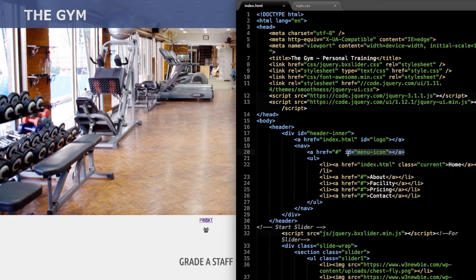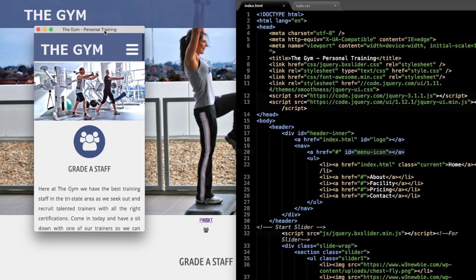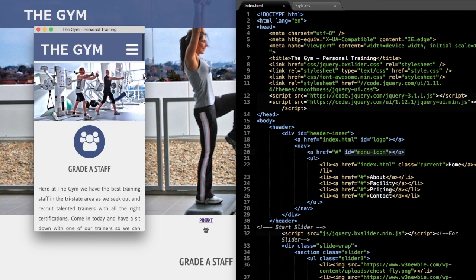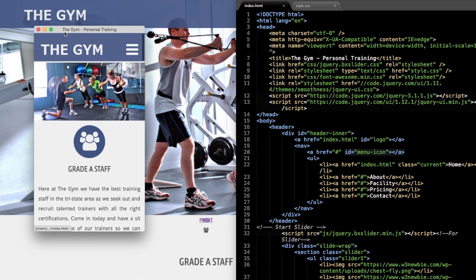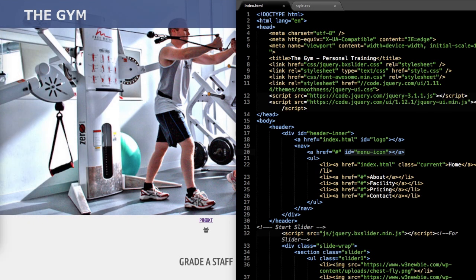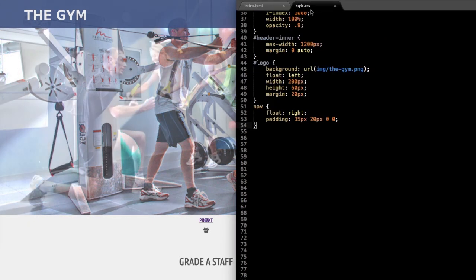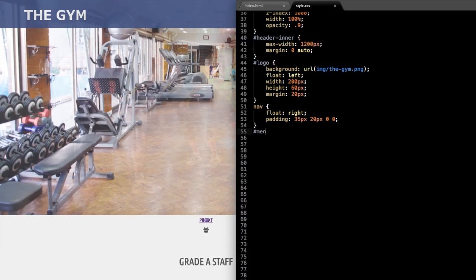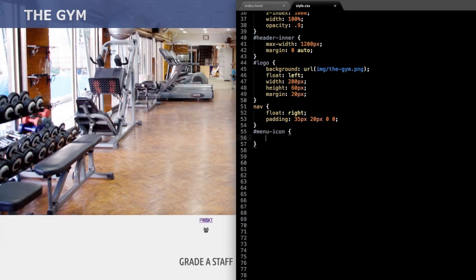So before we do that, let's reference the icon since it's kind of next in our HTML. So this is the menu icon that when we hover over it, it's going to display the unordered list on the mobile version. So right now, let's style the menu icon, but we're not actually going to see it until we're doing the rest of the mobile style later on.